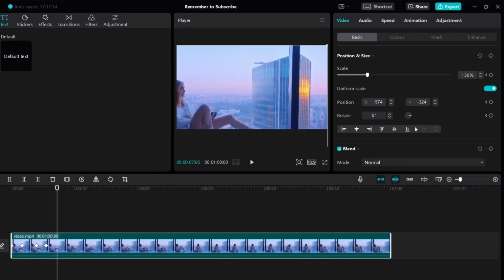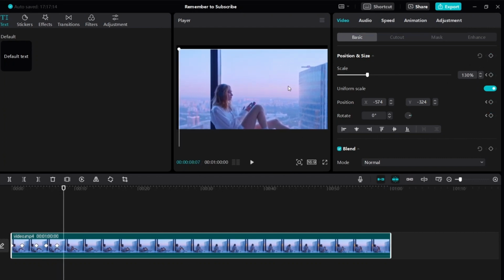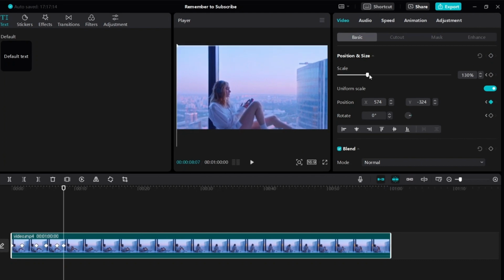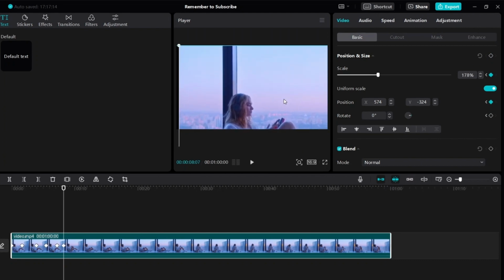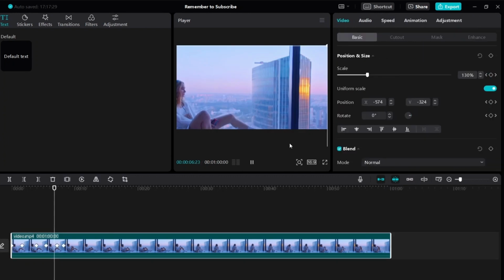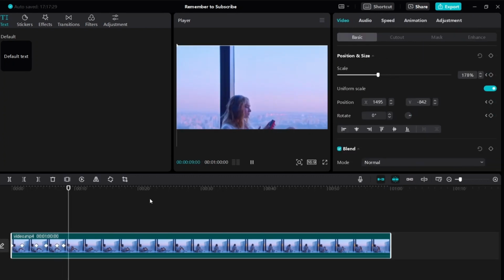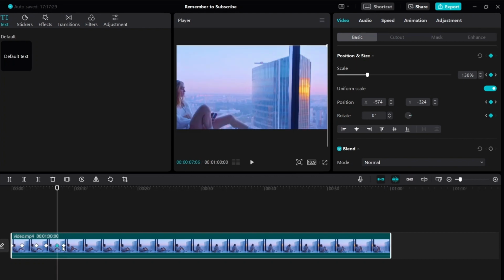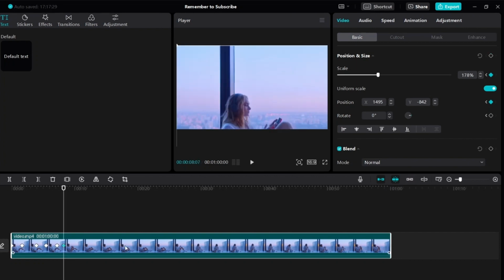You can also move and zoom in at the same time. If I add another keyframe, I'll go in front. I can move to here, like this. I can also zoom in like that. And if I play the video, you can see that it's going to move to exactly where I set the second keyframe to be. So as you can see, most situations, you just add 2 keyframes, and the first keyframe is the before, and the second keyframe is the after.